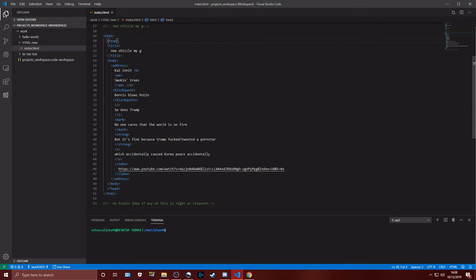Look at your opening head tag. That's line 20, isn't it? Now that kind of makes sense. Like HTML, here is the head, right? Look at where the closing head tag is, under it, right?